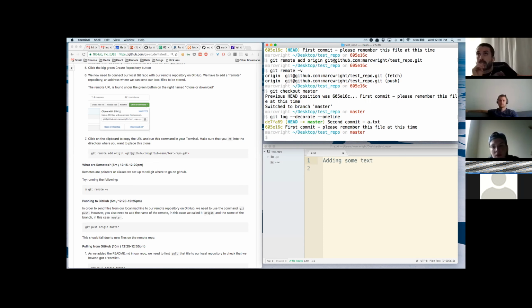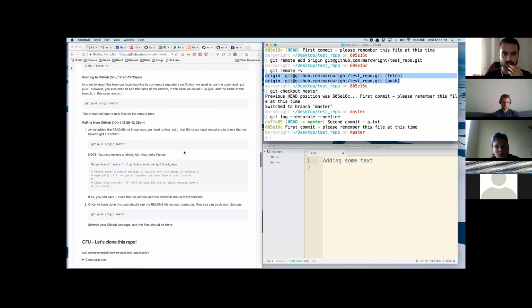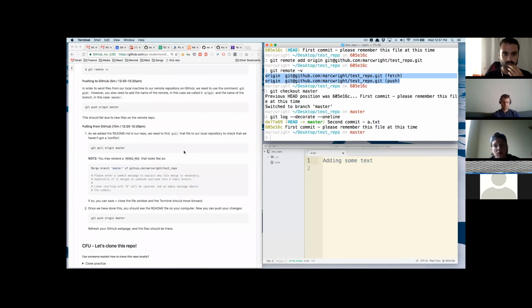So let's see, right up there at that git remote -v command in Slack, I see 11 thumbs up. If you were successfully able to run that command, git remote -v, you should see something that looks like this. I'm highlighting this in my terminal here. You should see two origin URLs, one for fetch and one for push. If you see those two, then we're in good shape. And I see 15, so I'm going to move forward.